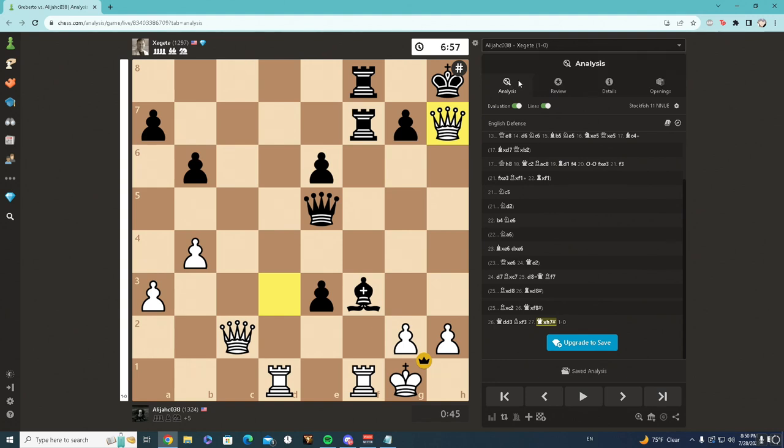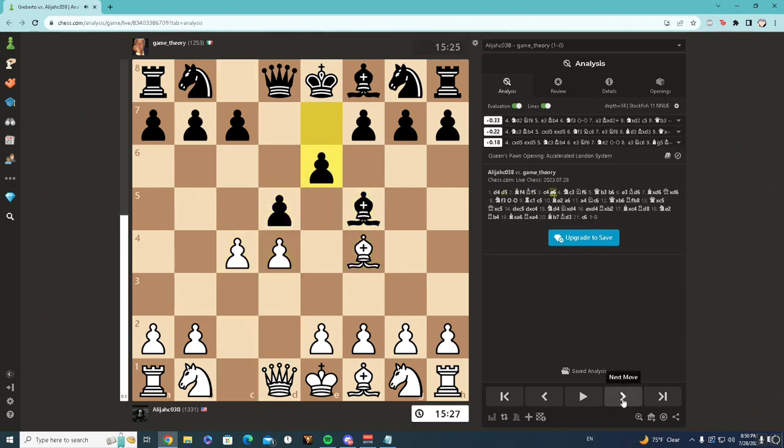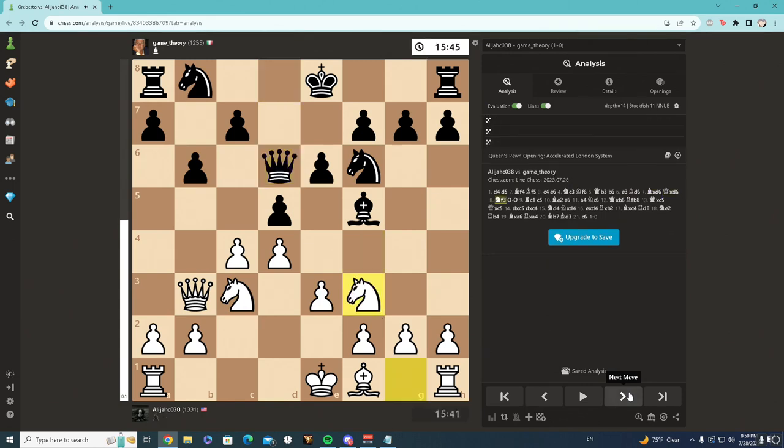The third game is against a guy named Game Theory, and his name is so accurate because I got scared because he was actually playing theory in this game. It was so scary. Like in my ELO, no one plays theory, and he was actually playing theory, so I thought he knew what he was doing here. So, the London system, the bishop to f5 variation, and all this is theory here.